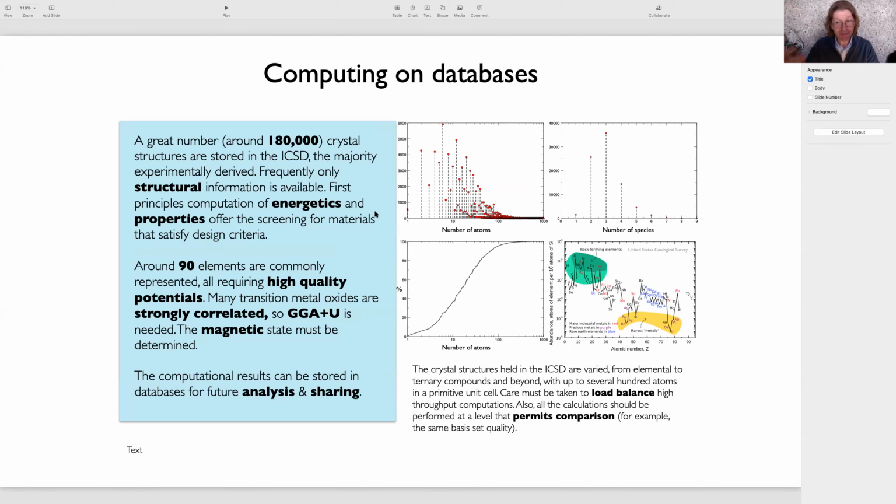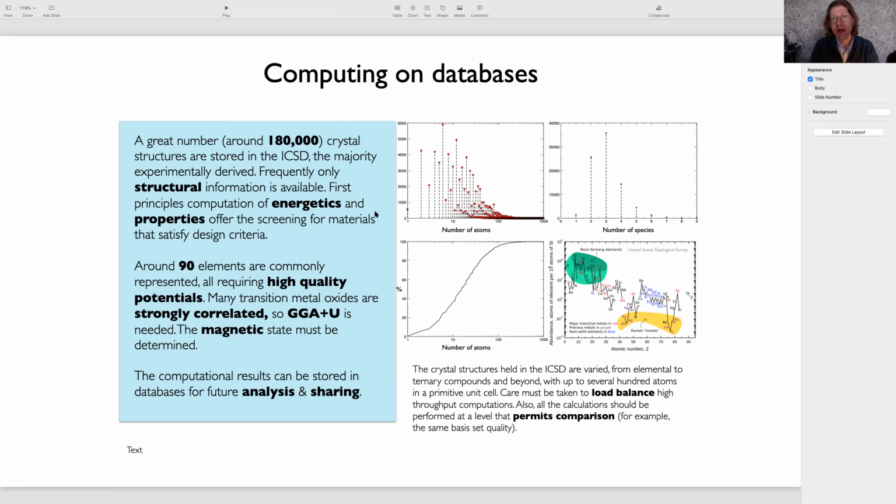Maybe you need to go definitely beyond DFT, to dynamical mean field theory or other more exotic techniques to properly deal with this. But GGA plus U or LDA plus U is a good compromise. It allows you to get quite a lot of the properties of strongly correlated, particularly magnetic systems, without a dramatic increase in the cost. So in the Materials Project, particularly in the battery materials, there's a lot of discussion about calibrating and using these Hubbard U's.